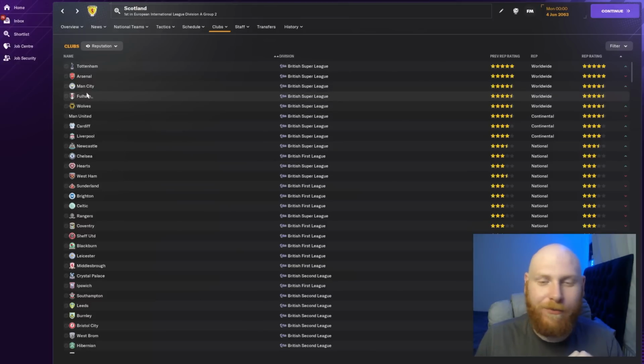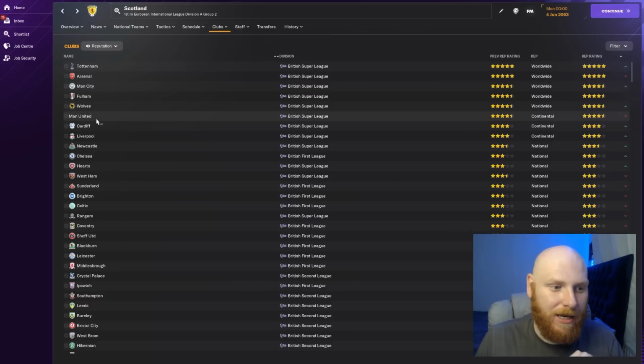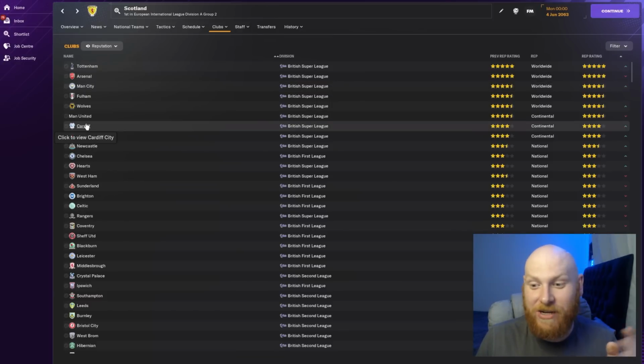So Fulham and Wolves have broken that top 8 in the video, and it seems like they're there to stay as well. Big forces in the league, Fulham and Wolves now, and hopefully someone has stopped Tottenham and Man City in terms of Super League wins. Cardiff as well are still doing very, very strong. They're still up there with a 4-star reputation.